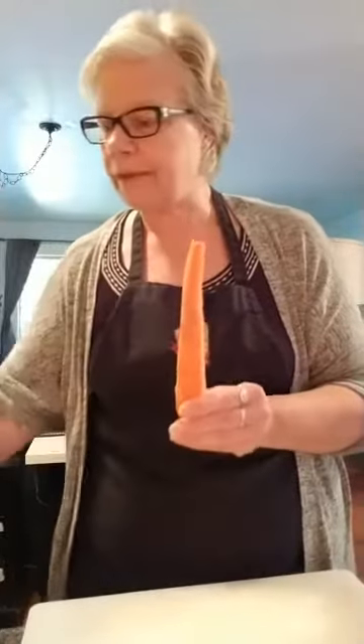This recipe has hard vegetables as well as soft vegetables. We put the hard vegetables on the bottom because the heat comes up from the bottom and will cook them. We've got one carrot — if you're on keto and don't do carrot, just note that one carrot is three grams of carbohydrate and one gram of fiber. I'm cutting it on the angle, about a centimeter slice. We're layering it at the bottom because the carrot creates a bit of a rack, and it's going to need more cooking than the other ingredients.